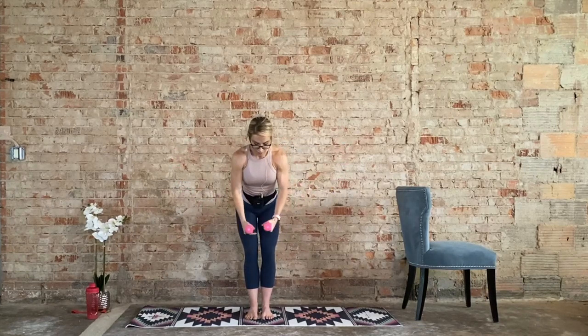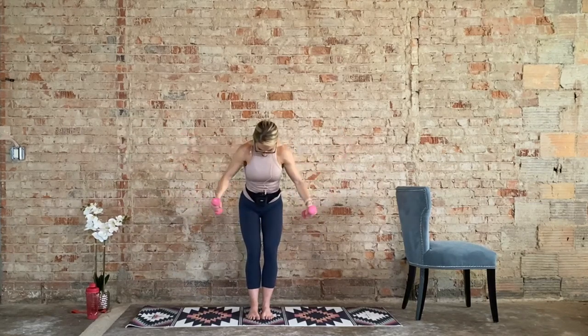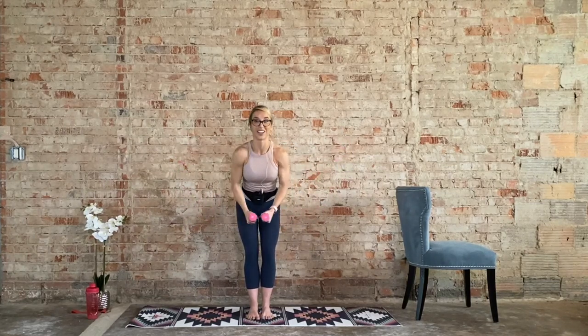Just the rear delt fly. We go around that beach ball. 45 degree angle with the arms. Slight bend in the elbow. Squeeze the upper back. Big squeeze. It's burning. This is where the fun begins. We're gonna keep going.